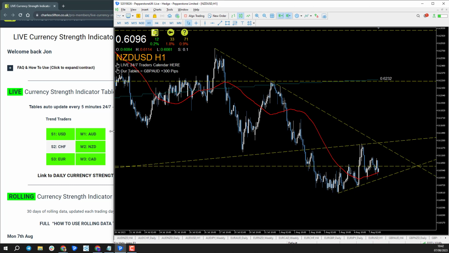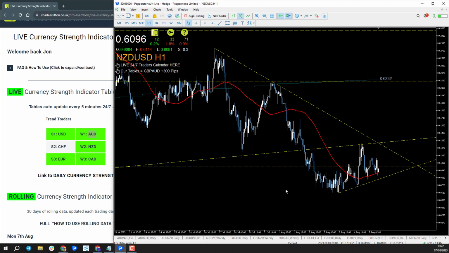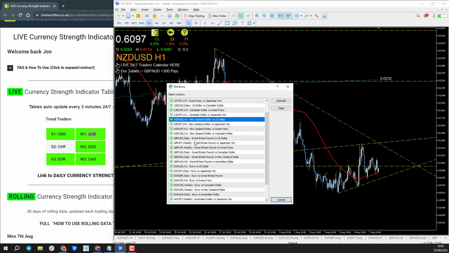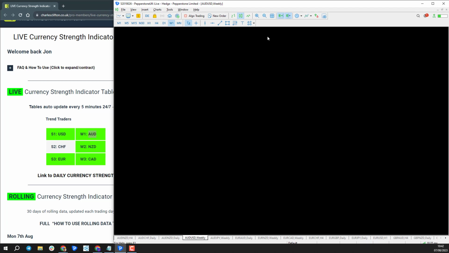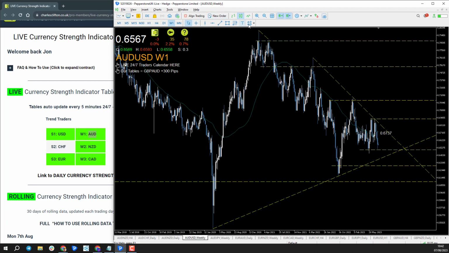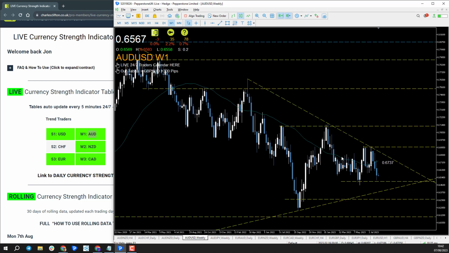And that could affect the likes of the Australian dollar, which is already a weak currency at the moment. Now, if I go to Aussie US dollar, it's a similar situation there as with regards to the New Zealand US dollar. If I go to a weekly time frame here, you can see all the data's back now. It's all filled in. We are still continuing to move lower.